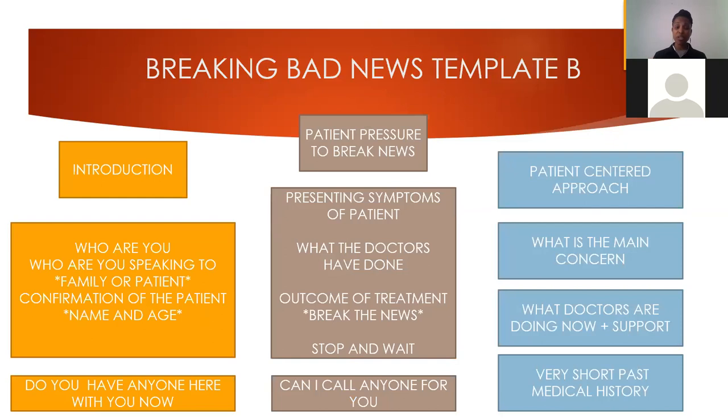All right. If they pressurize you to break the news, the first time they pressurize you, just say, it's important for me to know a little bit about your history. It's going to help me make a better management plan for you. Or can I ask you at least 2 questions about your presentation? And then you have to choose the questions very carefully. So you wouldn't just do a review of systems, okay?